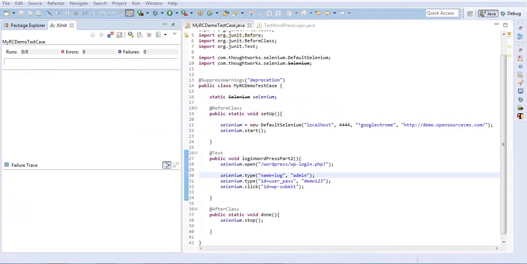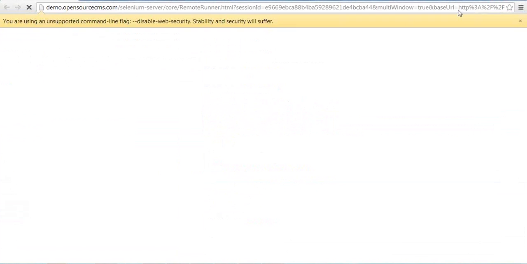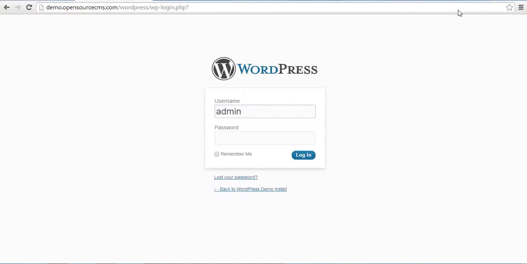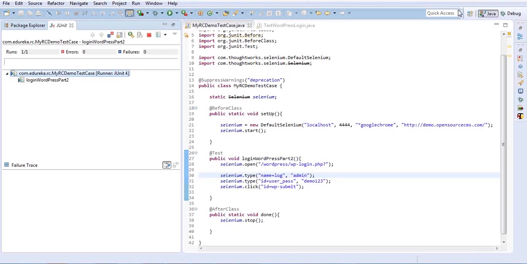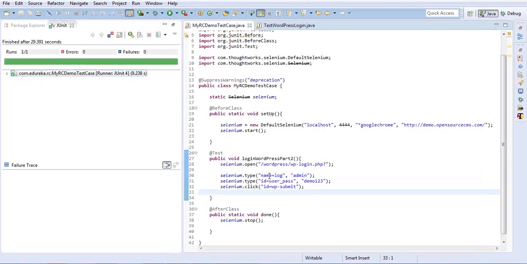One second. See, it is entering the username, right? So I just changed the property.